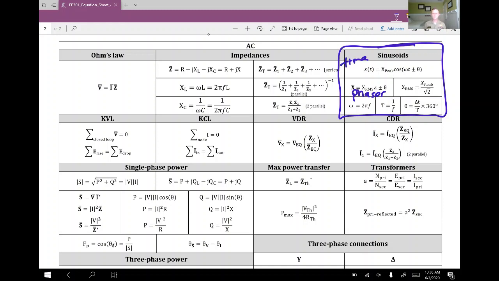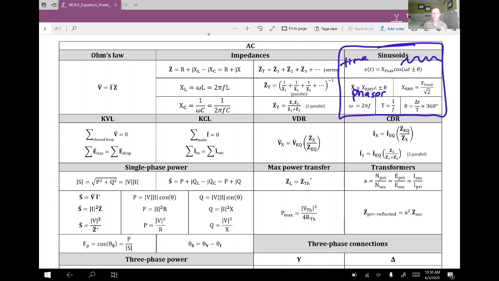What it lets us do is go between the phasor domain and the time domain. The time domain is how we see our sinusoidal equations. That's why this has cosine here, it goes up and down. Remember that cosine is just shifted from sine by 90 degrees. You can look in the book or in the online notes to discuss the shift. But either way, it's a sinusoidal wave.